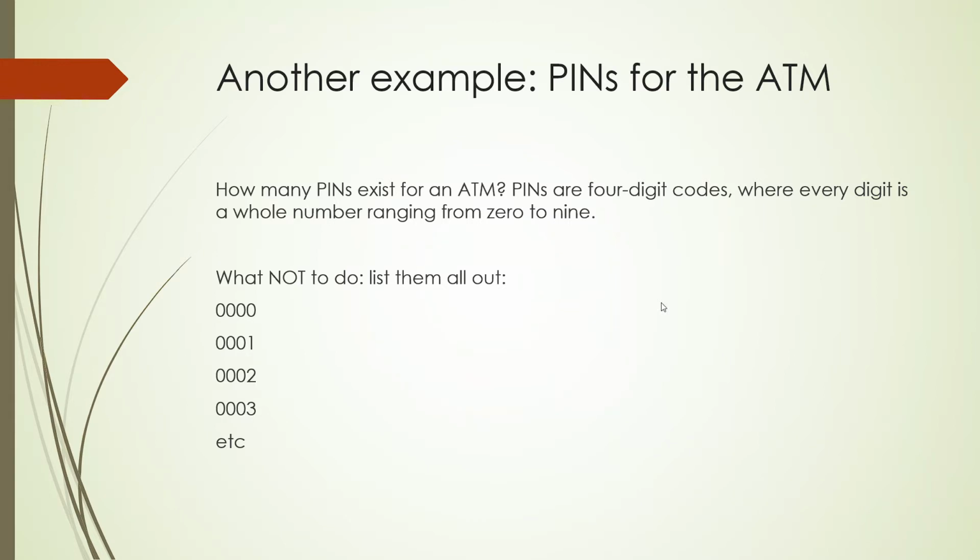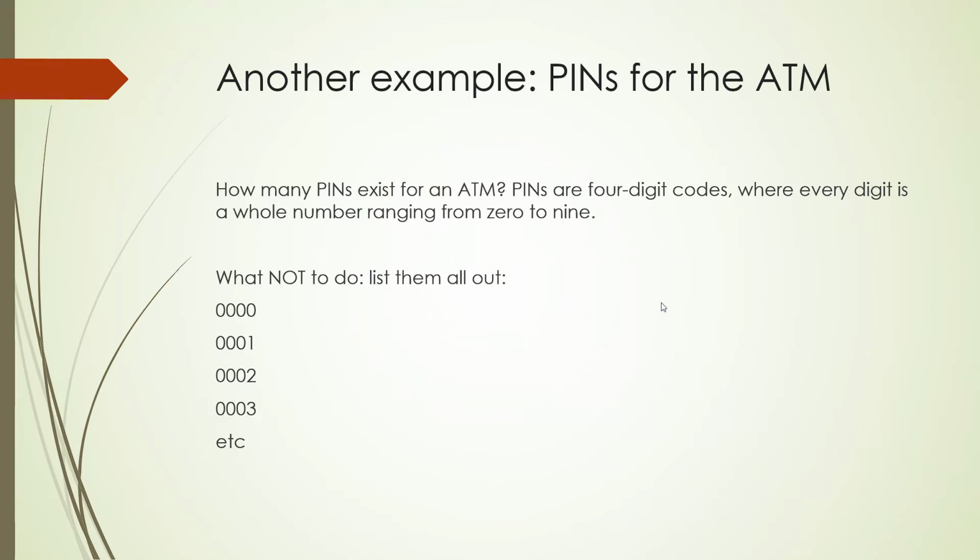List out everything possible. 0000, that's a possible pin. 0001, 0002, 0003. And just keep going down until you hit 9998, 9999, and that will be all of your pins. Then you go back through and count all those numbers, and that number of numbers would be your number of configurations. It would take you forever. Well, what would feel like forever anyway, assuming you made no mistakes along the way or have left something out.